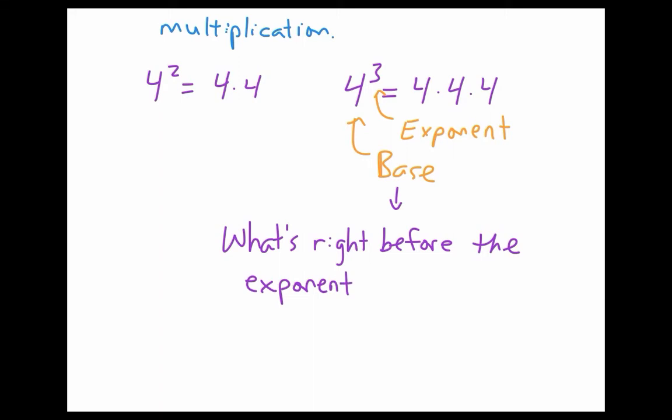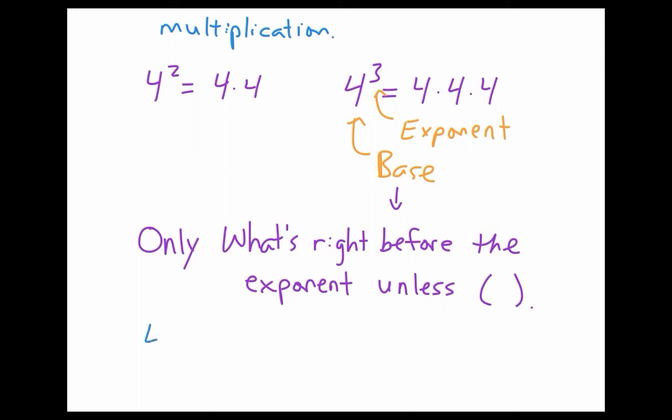Unless there's parentheses. Or maybe that would be a better statement if I put an "only" in front of it. If you can squeeze an "only" in front of yours, it would probably make your notes a little bit better. But the base is only going to be what's right before the exponent unless there's parentheses. And this example will help clear things up.